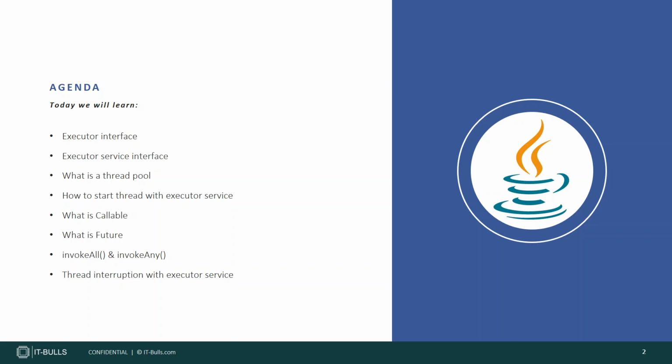Today we are going to have a lot of examples and you will see how you can start threads with ExecutorService. Also, today we will learn what a Callable interface is and what the Future type is. And at the end of the lesson we'll learn how to interrupt all threads in ExecutorService properly. And as I already said before, today we are going to have a lot of examples. Let me start screen sharing and we'll learn this topic by reviewing source code and examples.